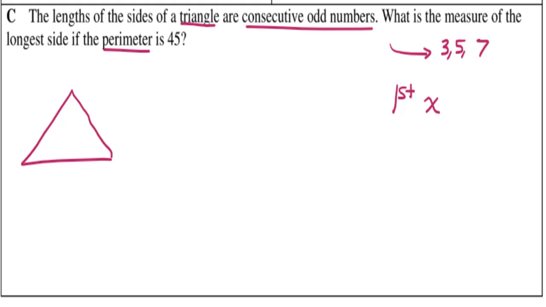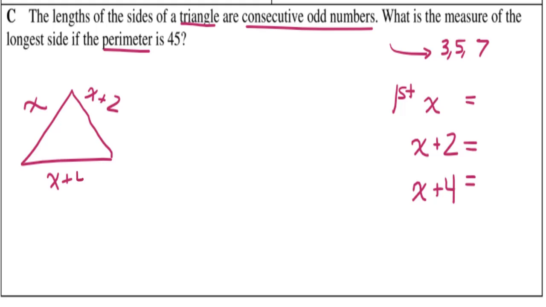The second one, and now here's where having numbers in front of you may help you. If x is 3, how do I get to 5? Right? The rule is add 2. I take 2 more than 3 and I get 5. And again, if I start with 3, how do I get to 7? I have to add 4. So by having some numbers and by knowing the rules, this will help you. So those are my 3 consecutive odd numbers. And again, if I want to, because I happen to like the picture, there are my 3 sides on my triangle. Okay, now it's telling me the perimeter is 45.